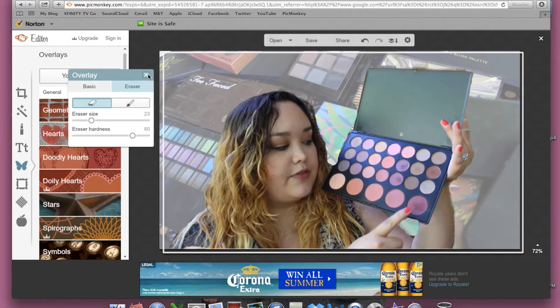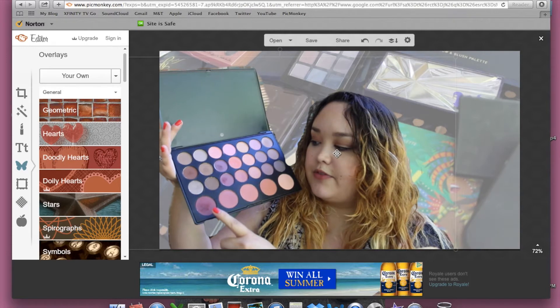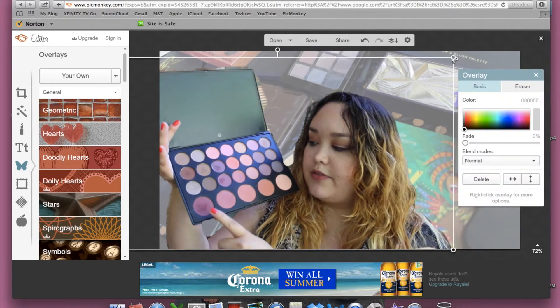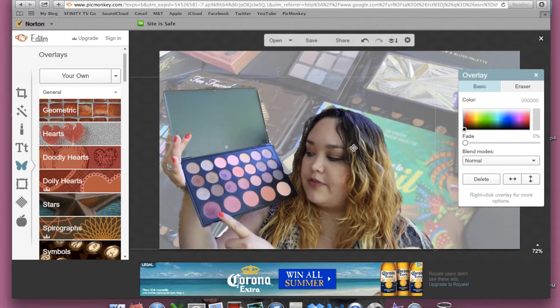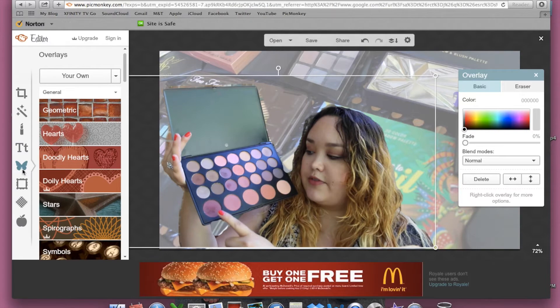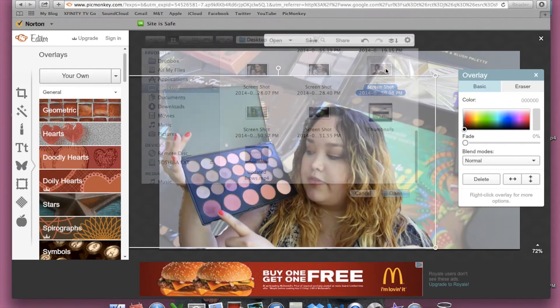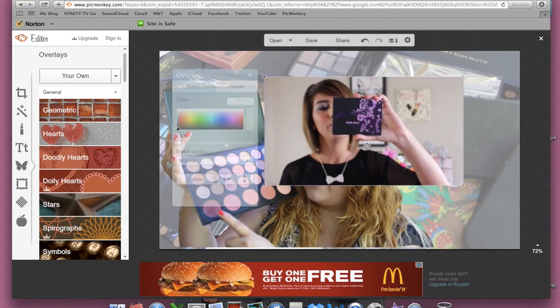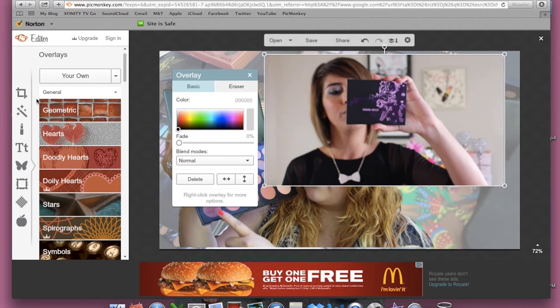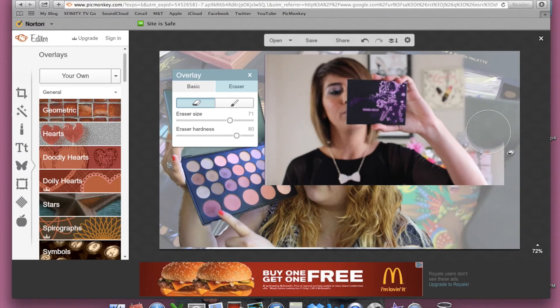So I'm pretty satisfied with this. Another thing I want to do is switch my face around, fix my body around, get it in proportion, and move it down a little bit, because what I'm going to do is add another picture. I'm going to make that picture bigger and erase the background again. So you'll see me go back into the overlays, open up my pictures, find the picture that I want to use, make it as big as possible, and start erasing the background as well, just like I did with my picture.